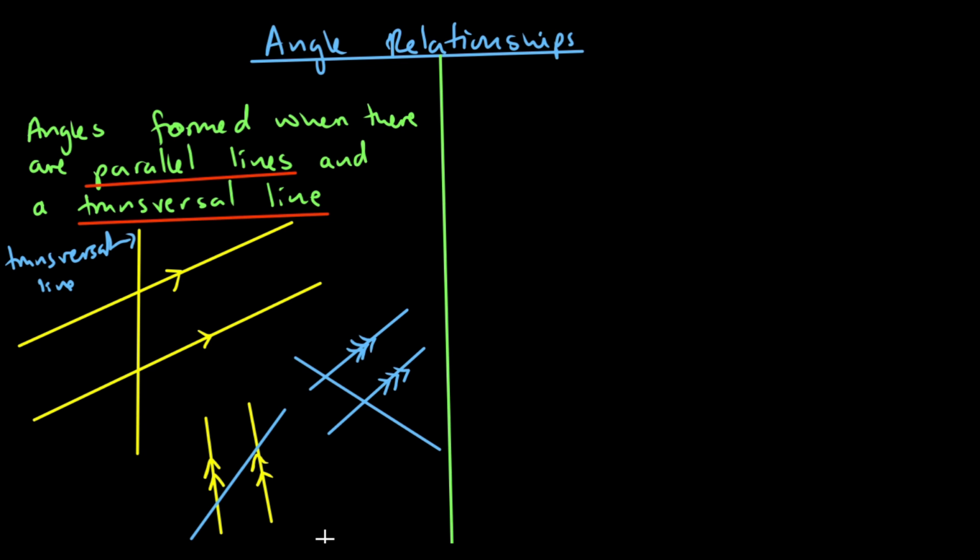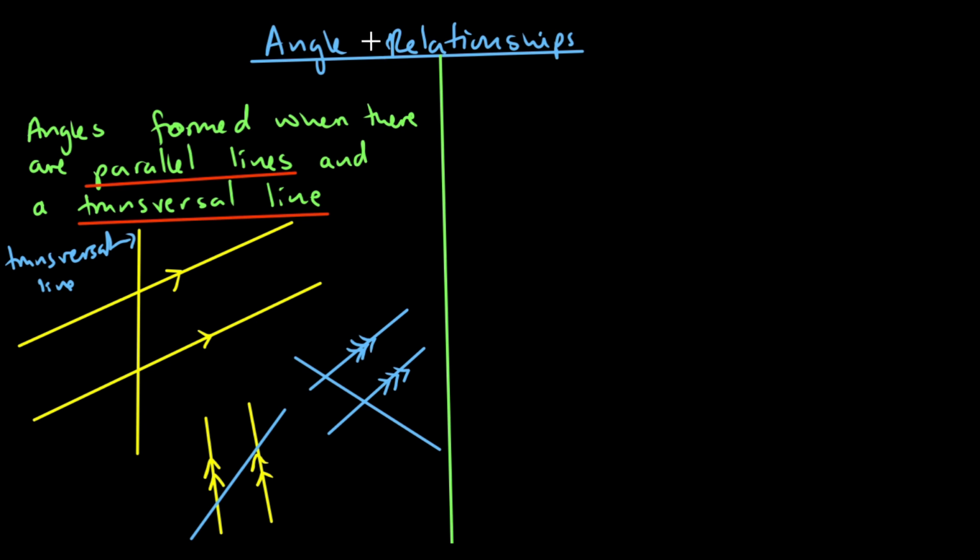Let me repeat the definition. A transversal line is a straight line that cuts across the 2 parallel lines. What does that give us then? When we have a transversal line and parallel lines, there are angles being formed. Remember, an angle is just the corner of two meeting lines, right? So we have this, this, this, this, this, this and that. So there are angles formed.